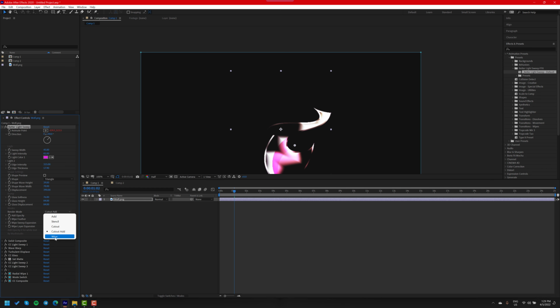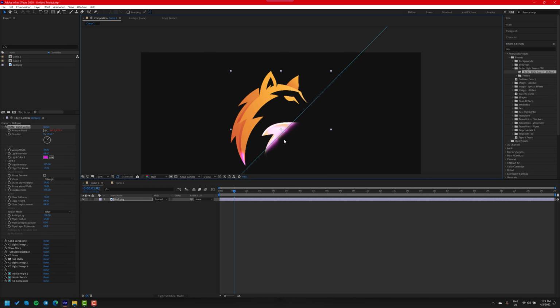And under the wipe, you can have a transition on your logo. You can see here we have the light and also the logo, and you can change the width and the wipe feather, to make it a little bit smoother. And also you can make an expansion for the sweep, like so. Just make it a little bit offset here. It will reveal the light a little bit earlier. This one is a layer expansion.